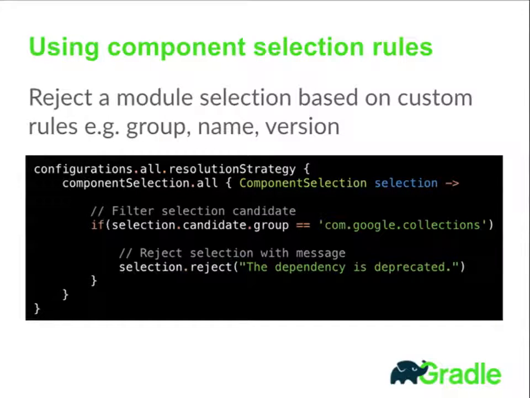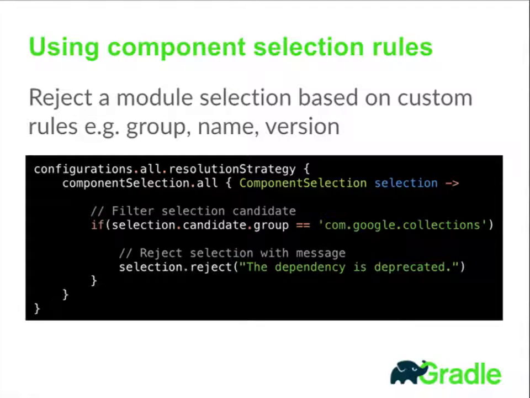So there are a bunch of other rules that I want to cover, not that deeply anymore, but I just want to talk about them. One of these other rules that you can apply in your build script is a component selection rule. You can see that looks slightly different, but kind of familiar. So again, we go over all configurations, use the resolution strategy, and we say, of the selected candidates in our build script, we want to reject certain dependencies. That's pretty much exactly the case that you mentioned before. Instead of using dependency resolve rules, we actually use these selection rules.